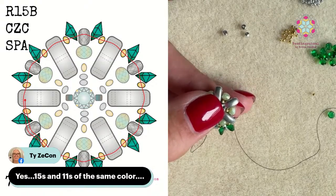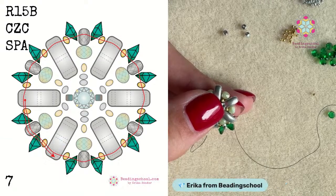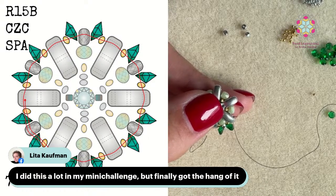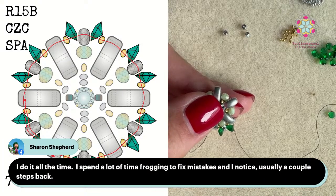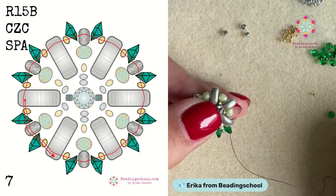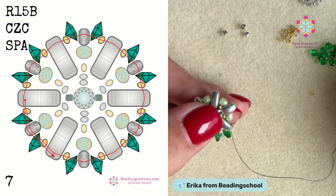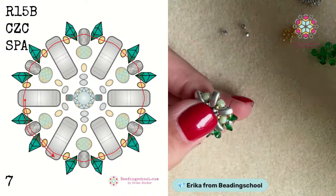And Joyce, hi Joyce, she says, I make mistakes even when I think I am paying attention. I hate when I have to take out multiple rounds. And Lita says, I did this a lot in my mini challenge, but finally got the hang of it. And Sharon says, I do it all the time. I spend a lot of time frogging to fix mistakes, and I notice usually a couple of steps back. Dear ladies, I'm glad that I'm not alone with this. Thank you so much for sharing. And that requires bravery from you, that you shared that you make mistakes.